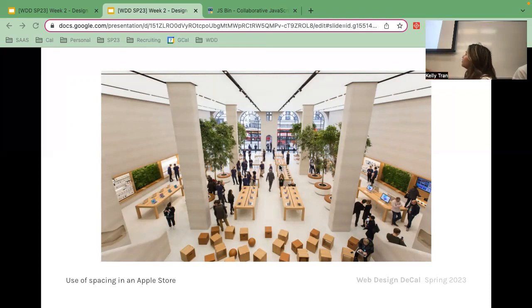And there's a huge emphasis on those devices by making these rows so that you're able to walk through this negative space and interact with what you call UI elements or positive space, which is like the MacBook, the iPhones, and all that stuff. So this is also to show it's not just limited to the digital interface, but also architecture and nature, that spacing is really important to the design and layout of things.